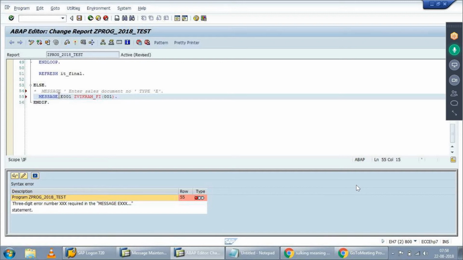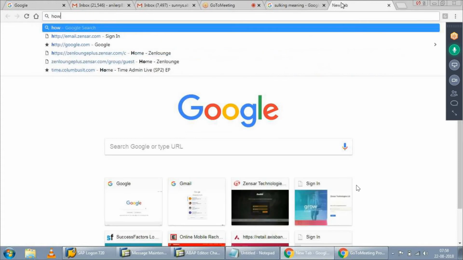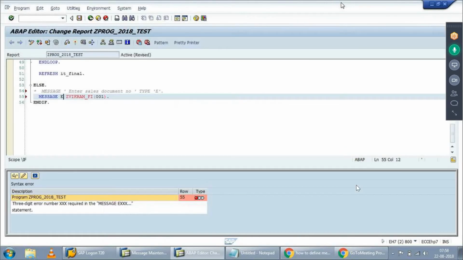But we have to put what type of message. You can use a bracket. E001, bracket, and a class name, bracket close. E001 bracket open and bracket close.